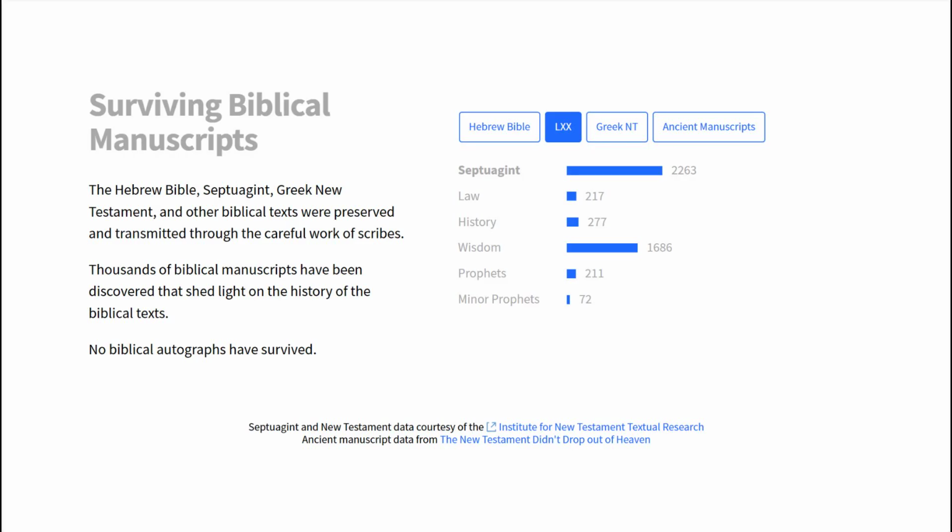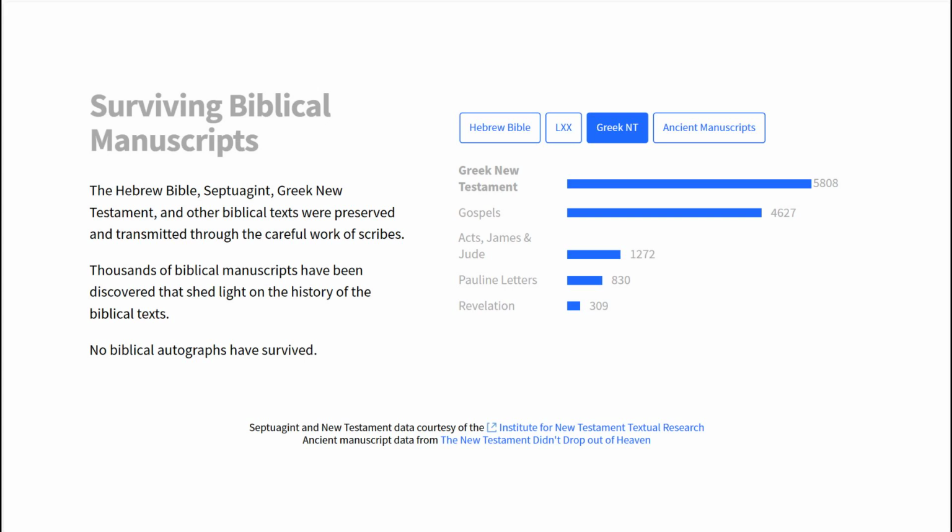All right, so if you're not familiar with ancient documents, the amount of documents that we have for the Old and New Testament is pretty incredible, okay? So for the New Testament, we've got even more, 5,800 manuscripts of the New Testament. Almost 6,000 manuscripts. Now, yeah, some of them are that little credit card piece of paper over there that you see in that little frame, right? That's the John Rylands fragment. It's about this big, and it's got portions of a couple verses, right? Others, though, contain the entire Bible, right? And so we've got so many copies and copies and copies that we can compare these manuscripts together.